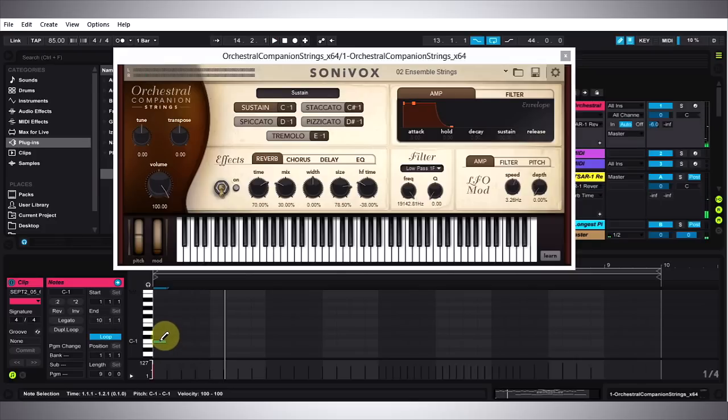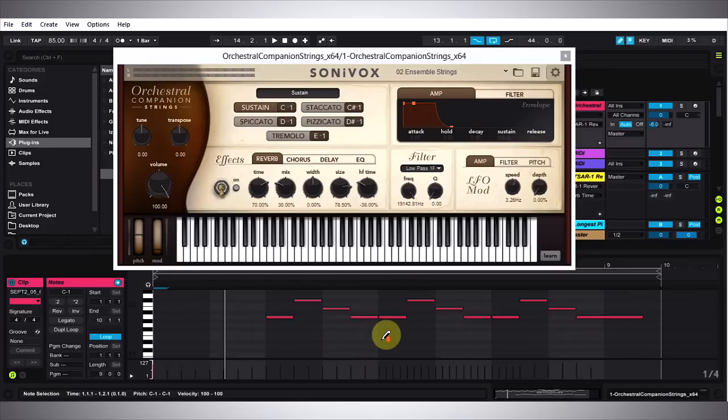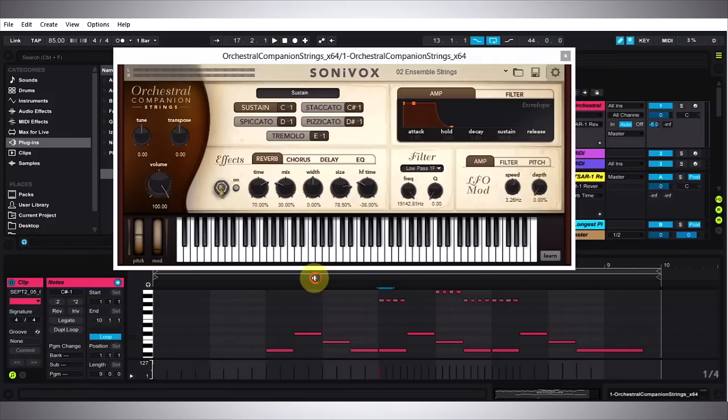it's going to play as normal, and that's because that is the main articulation for the ensemble section that I'm using. But when I get to that middle part, if we zoom back up here, right here, I can actually change it to staccato or spiccato right inside of here. So let's go ahead and do that. And the way we do that is just add a short MIDI clip right there. And now when it goes from these sets of notes to these sets of notes, the articulation should change.